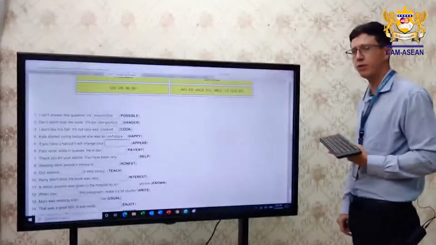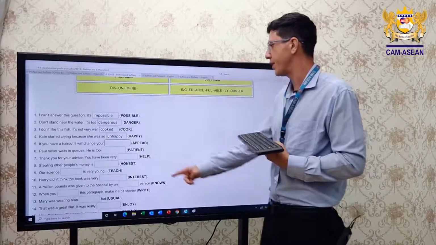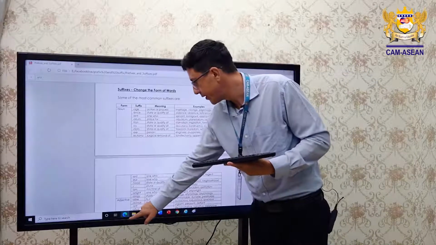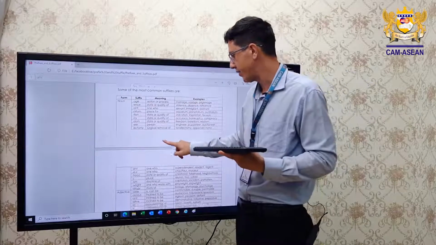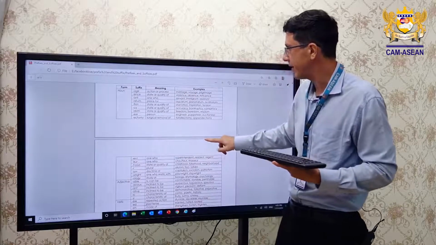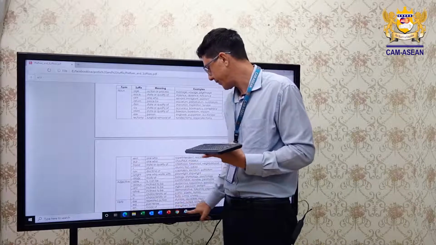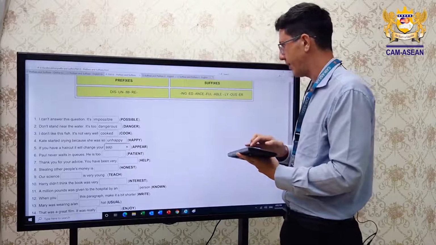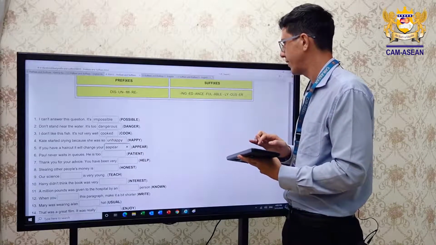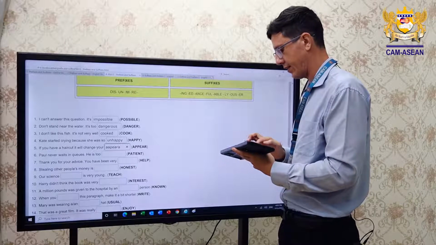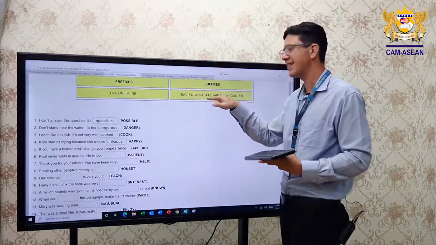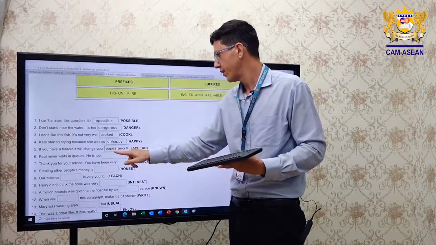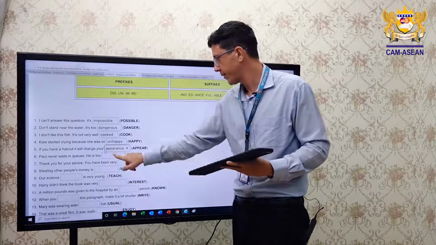If you have a haircut, it will change your appear. Appear means show. So what do you think? Related to the showing. Verbs into nouns make adjectives. So what we're talking about is related to it. The quality, the state. Quality or state. So we should probably say appear... What can we guess? Ance. Appearance. Remember, E-N-C-E, A-N-C-E, they mean the same. We just use different spelling for different words. Sorry, too many letters here.